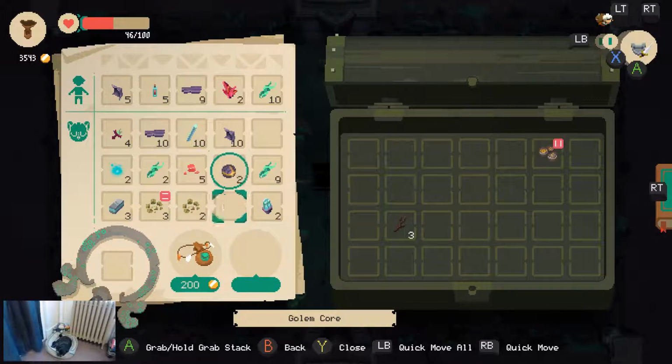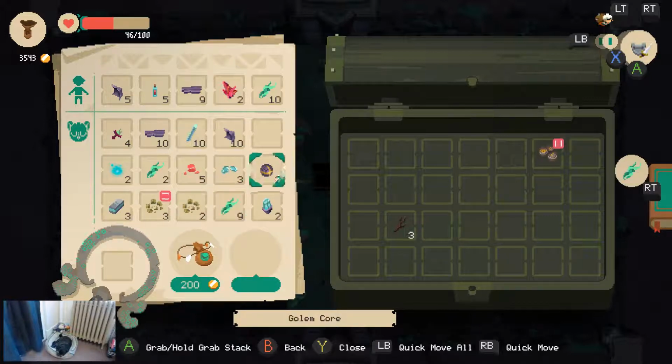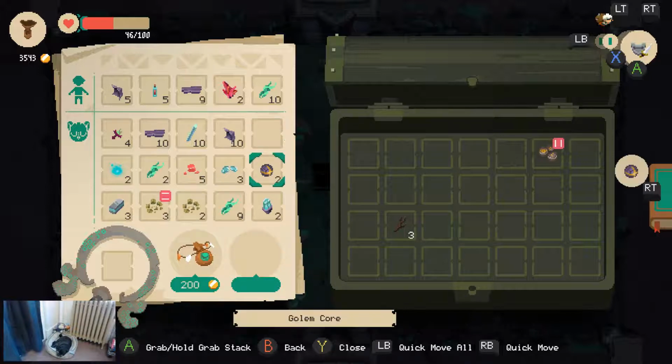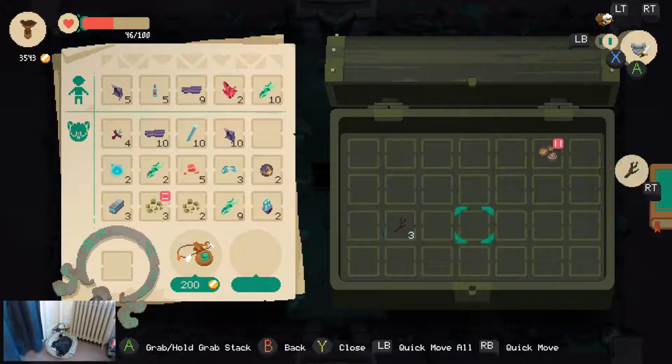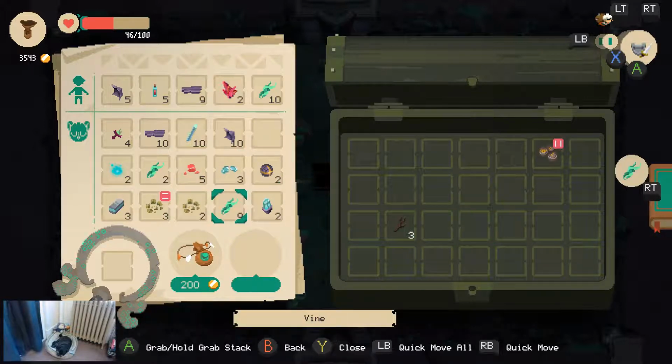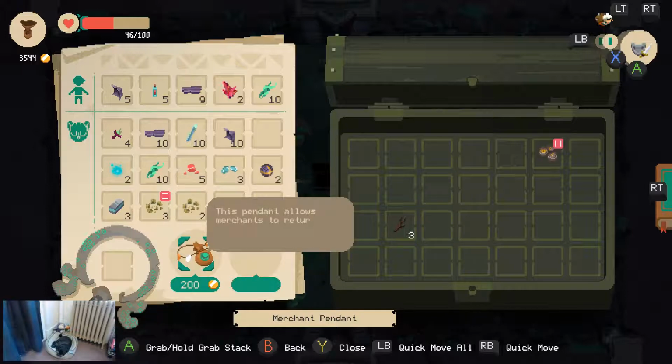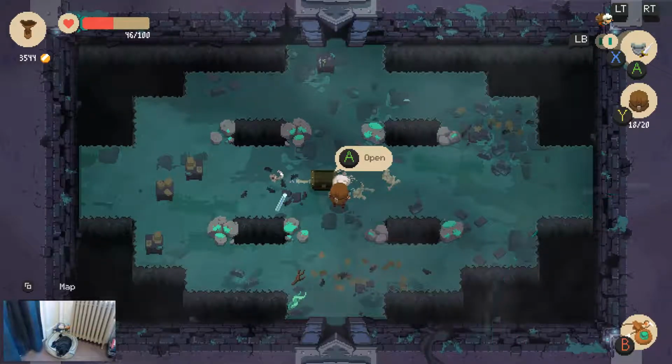Now, these don't have to be in a certain spot, so I'll move these up here. Oops. Did I replace? Oh, I know. Okay. So let's stack these right here, and let's just sell that one. It's only 1. Okay, so now we have... Yeah, I know what it is. Whoa.